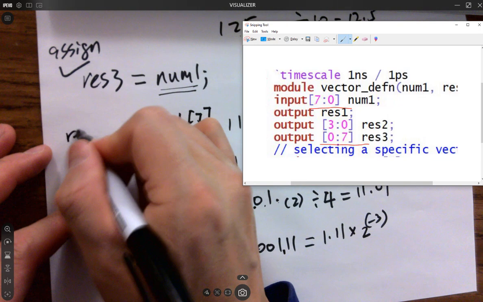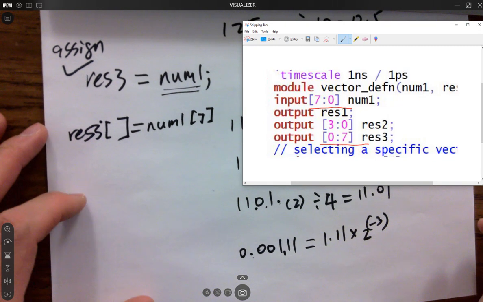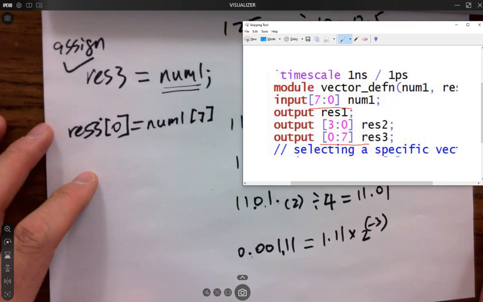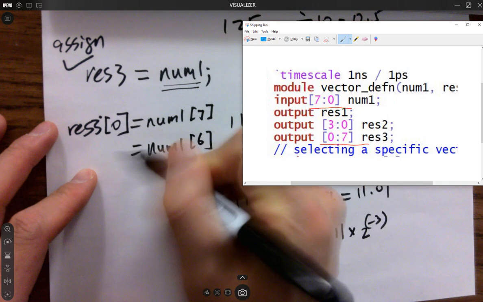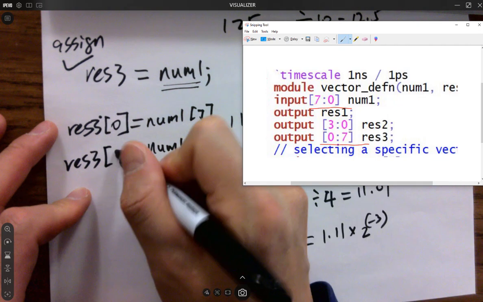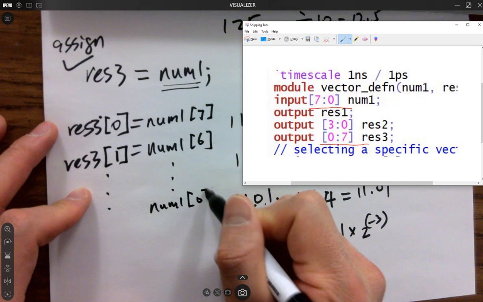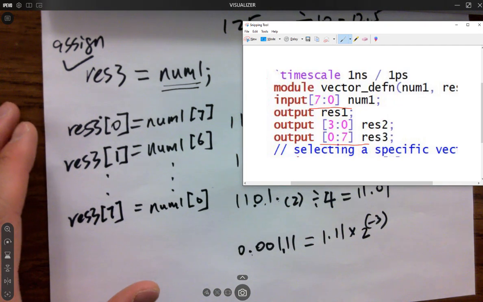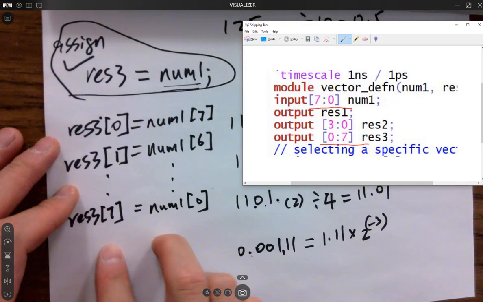It's really basically res3 of 0 is equal to num of 7. And that would be 1. That's how that works. If you just do one line of assignment like this, it's basically the same thing as these.